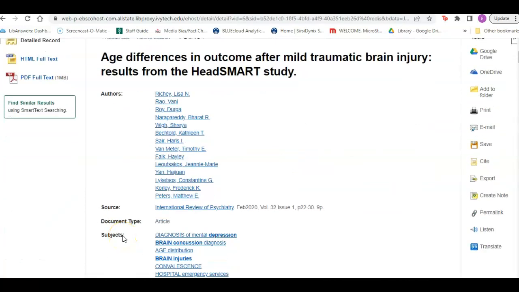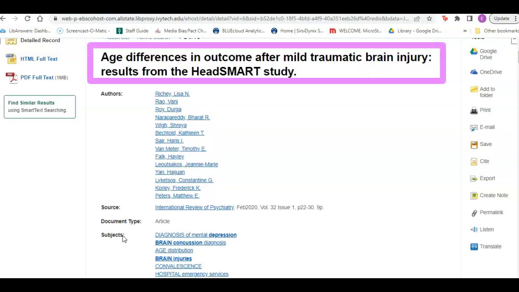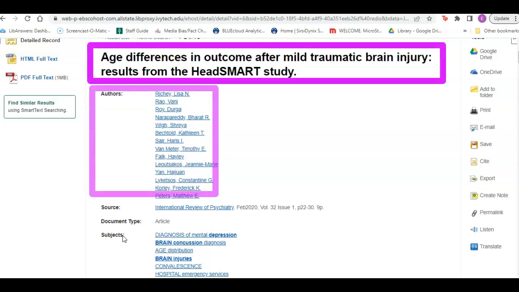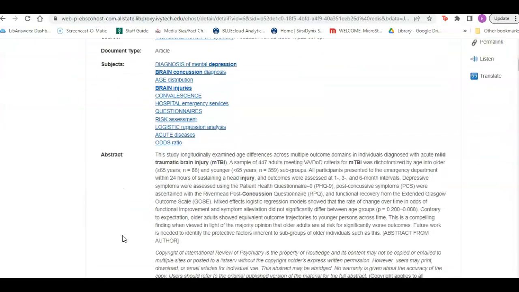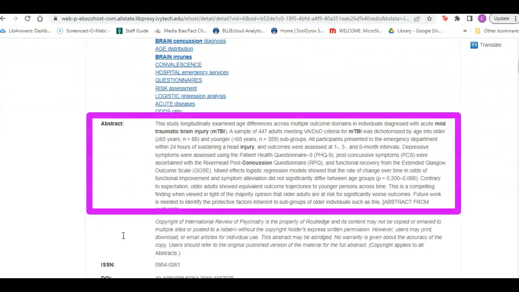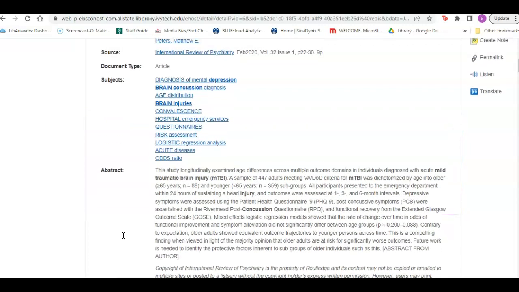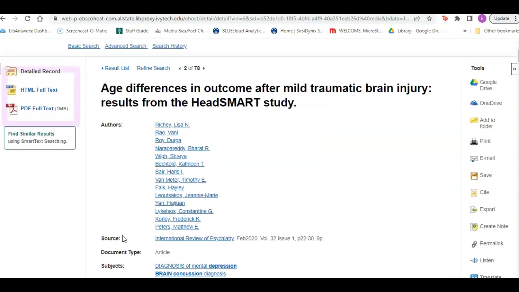This is a detailed record for the article. You will find the publication information we used to make the citation, including the article title, the authors, and the journal where this article originally appeared. The abstract is a summary that describes the article. If we are interested in the article, we want to be sure to read the full text, which you can find on the left of the page. This article is available in both PDF and HTML formats.